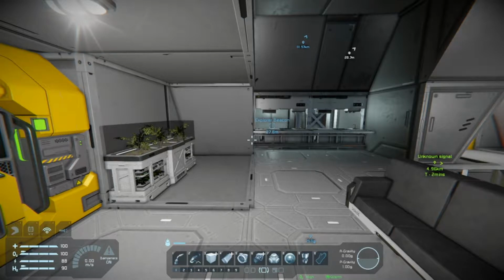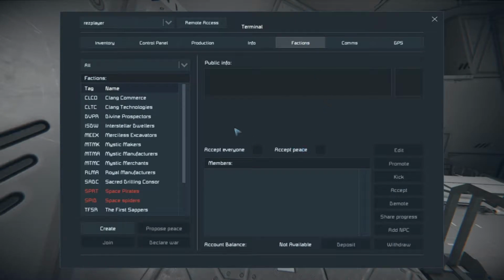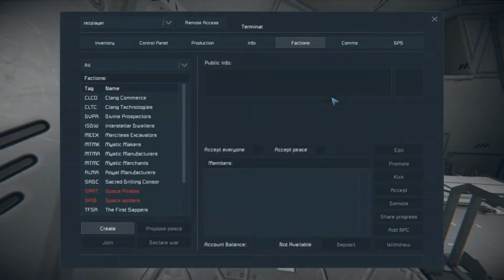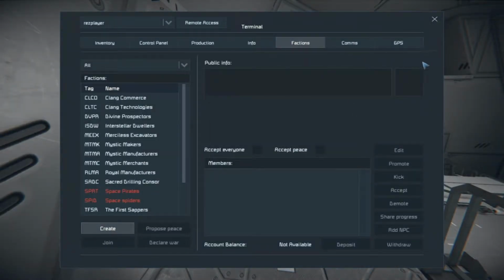Now, it did talk about reputation, so let's go into our little control panel stuff here and go to factions. Now, I have not created my own faction yet, but if you want to create a new faction, you go create, and like this, you put in the tag, the name, public info, private info, and you can go in here and make your own little logo from all the different stuff they have. Now, you need the economy DLC in order to unlock these, and I have not purchased the economy DLC.